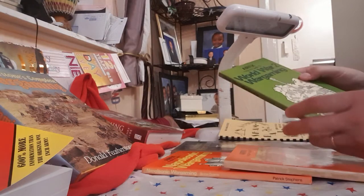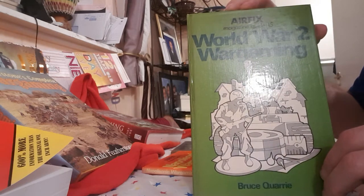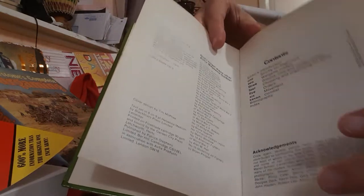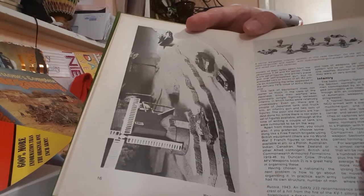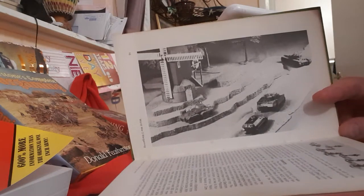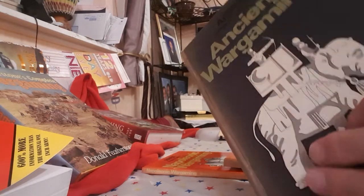The other books, which I thought I'd show you, you're probably more familiar with these, is the Airfix magazine guides. I used to collect these in the 70s, and I ended up with quite a considerable range of books. I think there ended up being about 30 or more titles in various aspects of military modelling and wargaming. And one of the ones which I particularly enjoyed, because of the way it was written, these are some of my scrawls in my teens about how I was trying to form an army.